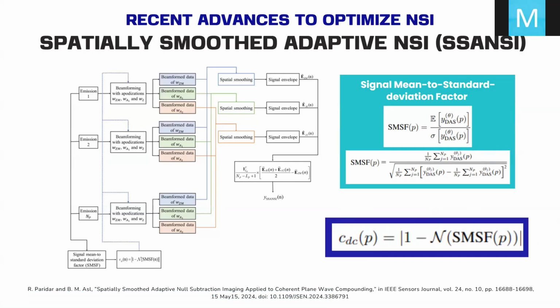This formulation causes pixels with high values of the factor to be assigned a small bias to prioritize resolution, while pixels with low ones receive a larger bias to preserve speckle texture. However, because pixel-wise bias estimation is extremely sensitive to local fluctuations, SANSI applies spatial smoothing, using overlapping subapertures, producing a more stable bias map. Then the NCI is again computed in the conventional way.